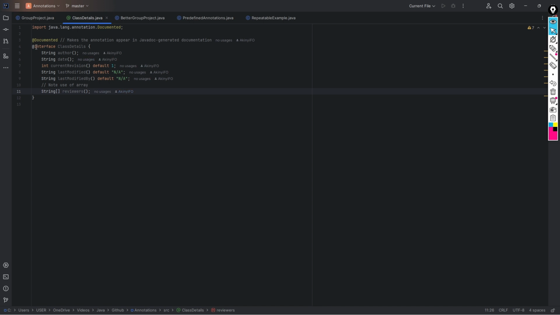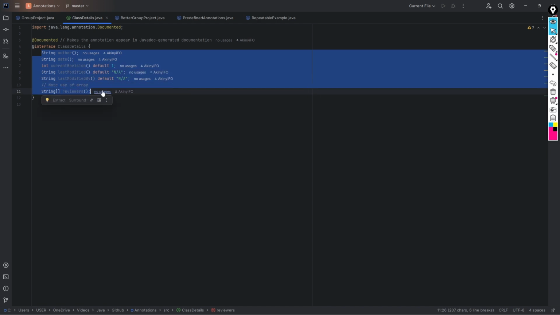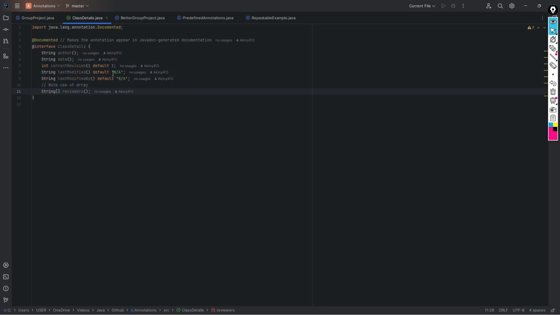So this is kind of like an interface. In fact, when we were discussing interfaces, I told you it's a type of interface, which it is. You start writing it with the @ sign, and then inside it you have these abstract methods, so to speak. You can put some default values in others.